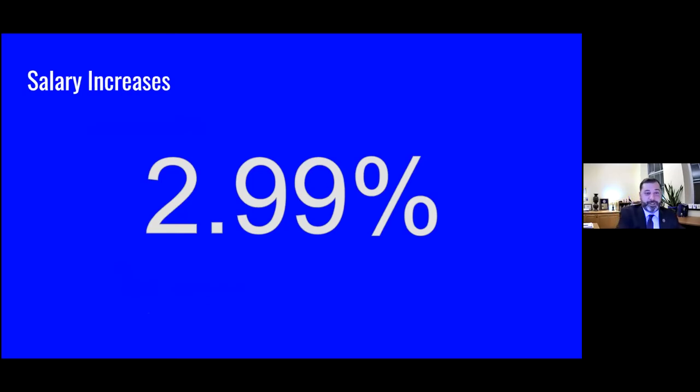So salaries just below 3%. Again, that's a factor of us keeping our staffing level in this initial base budget. We haven't entered all the retirements and changes and anything that will come up. Our assistant superintendents, our human resource department, will work through staffing based on enrollment and how things are going for next school year, and that will be part of the budget when we bring it back to the board in April.